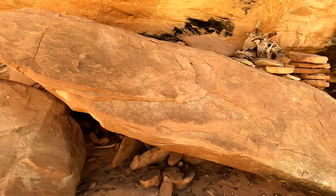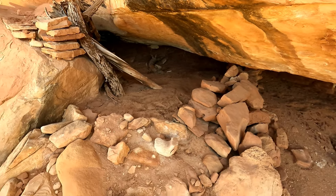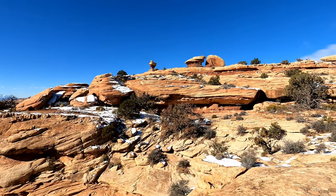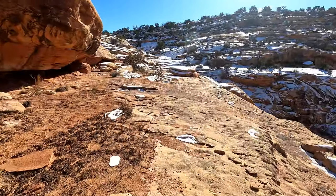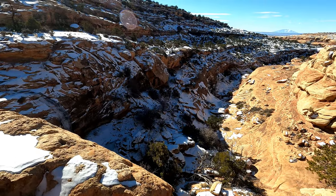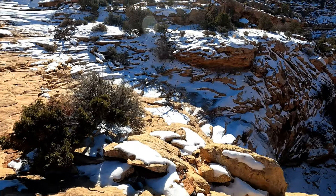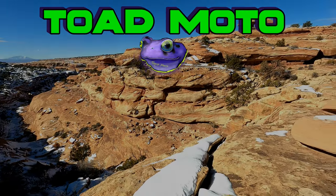Oh yeah, there was definitely a dwelling here — looks like this may have fallen on it at one point. A little room right there, that's cool. Those other clifftop ones are right up there — the ruins are on top of that boulder too. I thought I saw a frozen waterfall. It's so pretty here — there's the frozen waterfall right over here. Definitely don't want to walk next to the cliff right now. Check that out — something you don't see every day. This beautiful canyon. All right, we're going to head back.